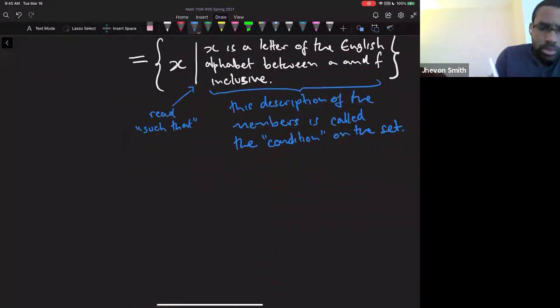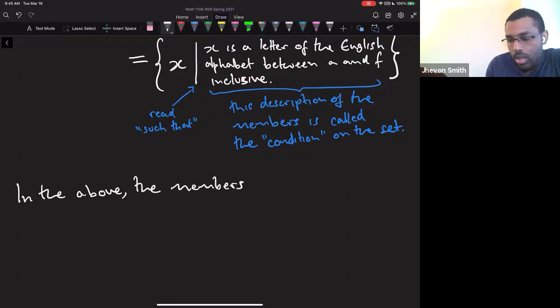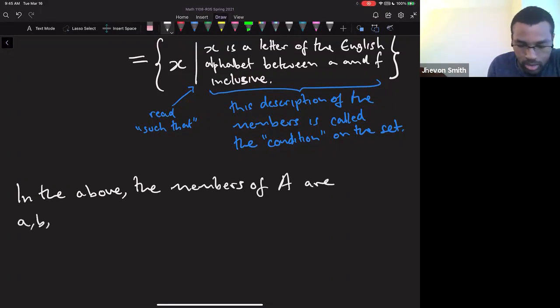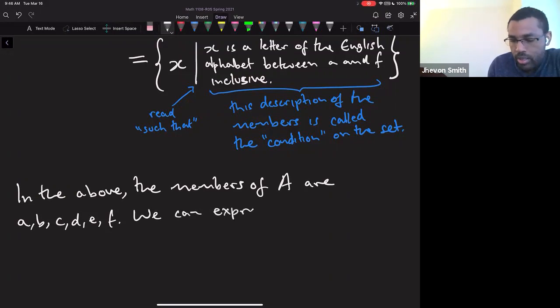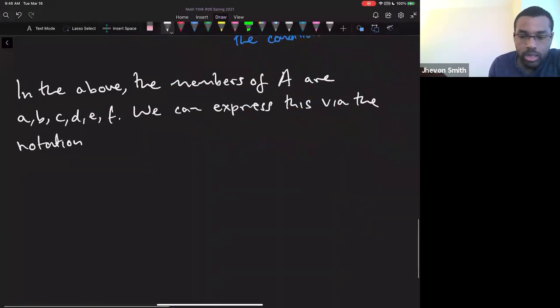So in the above, the members of A are a, b, c, d, e, f. We can express this via the notation, something like this.